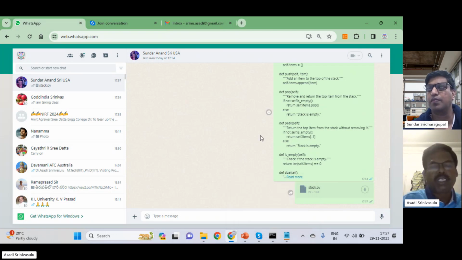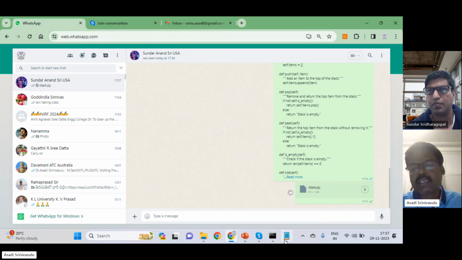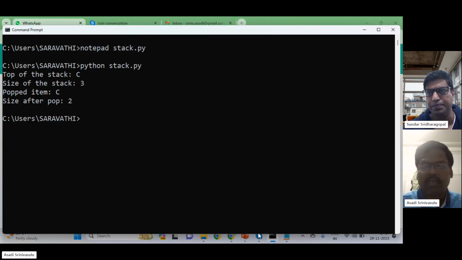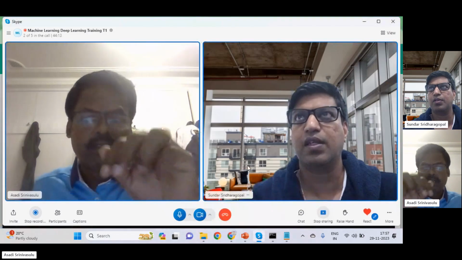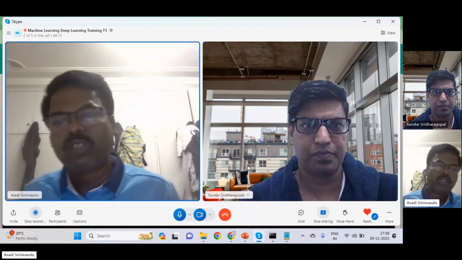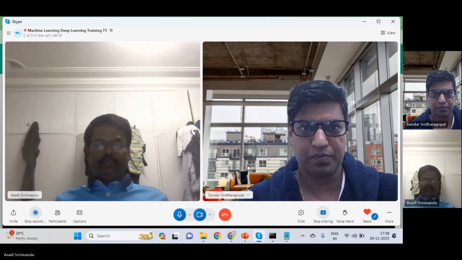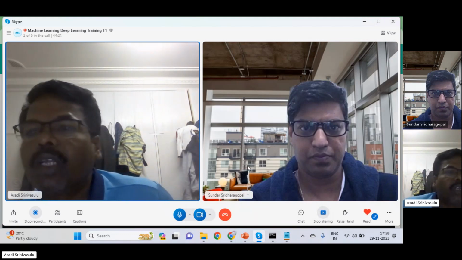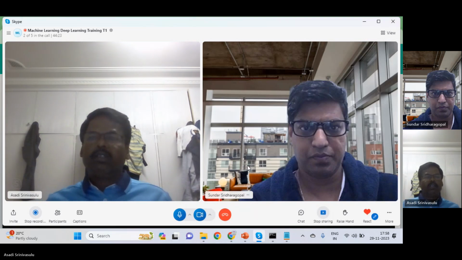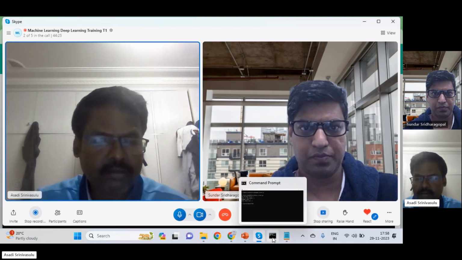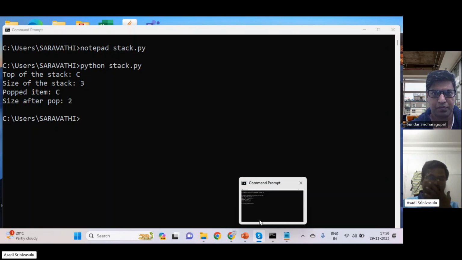That file must be in the path, like where I have seen on your screen. In the folder, you paste it. Then you can open the file as it is. Open your C colon, paste that file there, then you can execute.